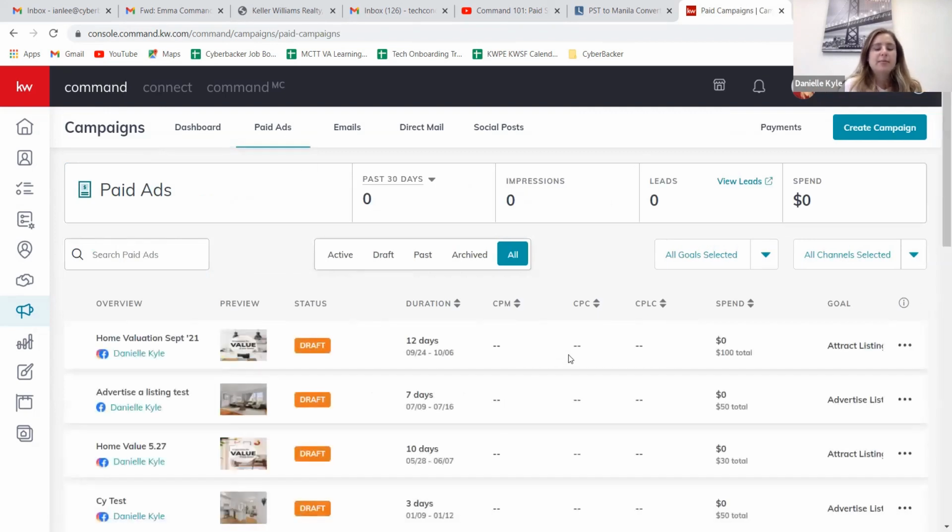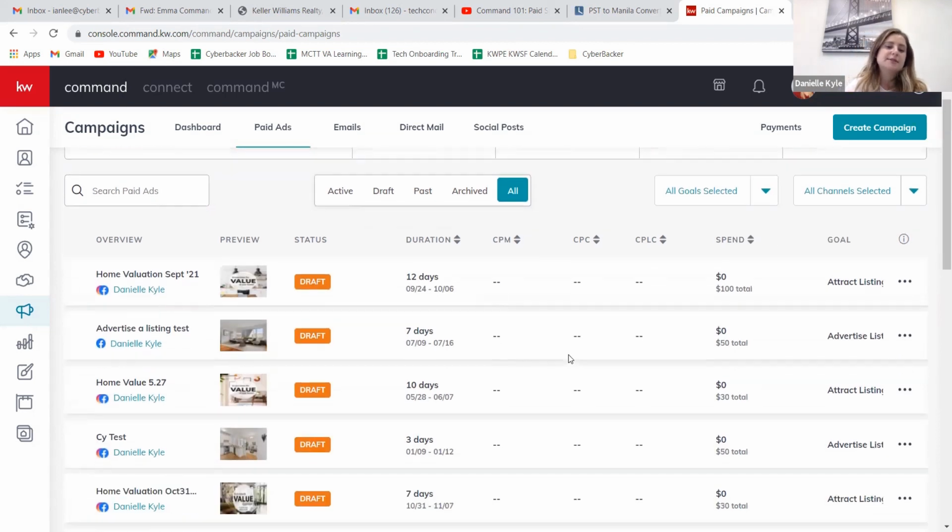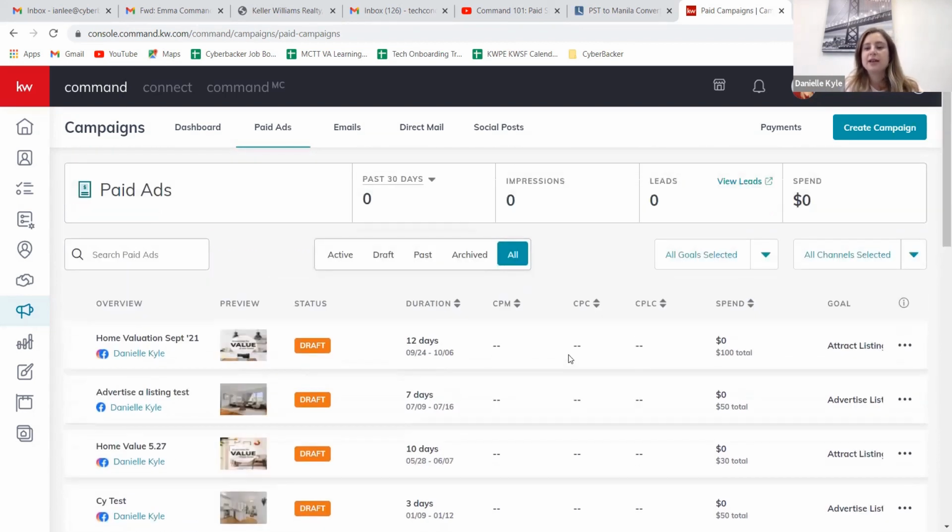And I want to talk a little bit more about doing this for lead generation and your expectations. It's a way that you can get leads from Facebook, and they're not all going to be qualified leads. They might not all even remember clicking on your ad or entering their contact information. They might not respond right away.